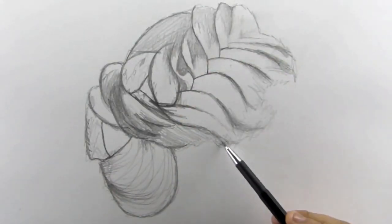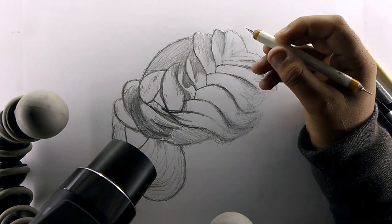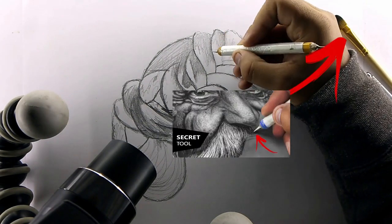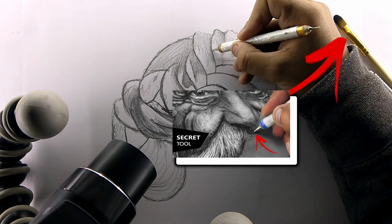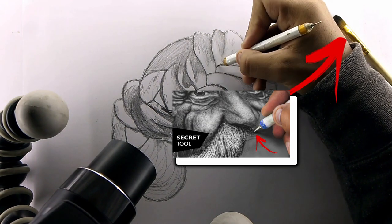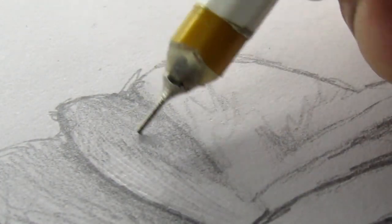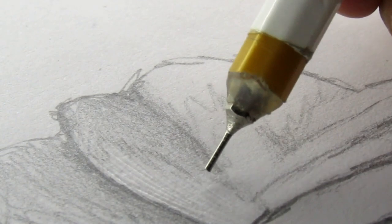So as you can see, I'm done with this outline, and now I'm gonna use this indenting stylus to add the indentation lines. If you don't know anything about this tool, you can watch this video here in the cards before proceeding further in this one. It's just a simple technique to draw hair and stuff like that using a tool called an indenting stylus.